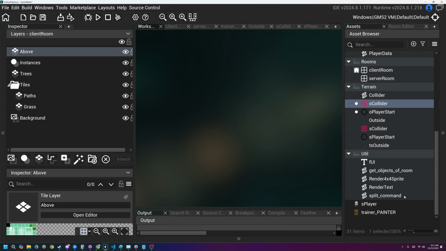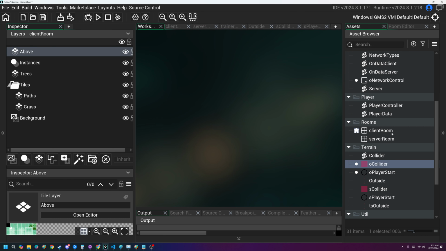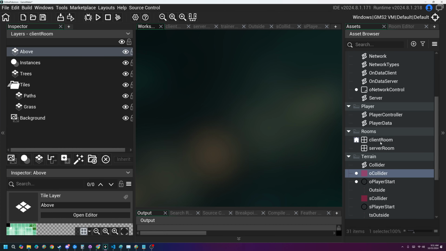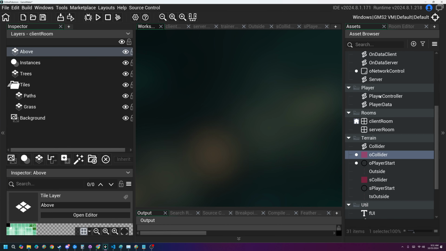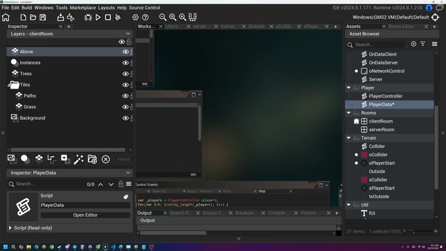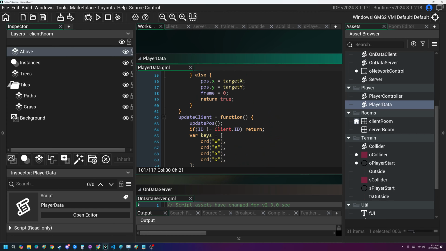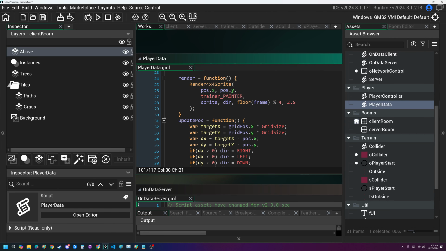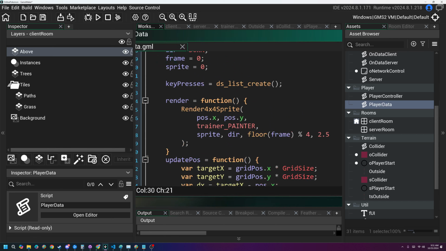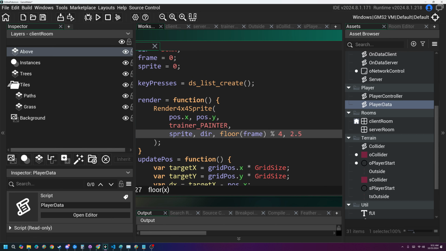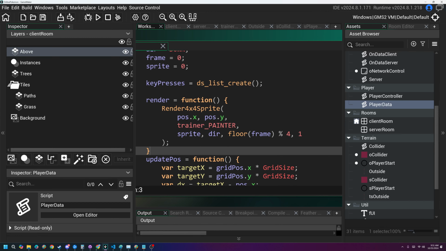The other thing we need to fix is the scaling. Like I said, our player is scaled up way too much. So I believe we do that under the player data. If we go to player data, somewhere in here we are actually rendering the player. So, yep, we have this render function, and this renders the player, and we're multiplying it by 2.5, so I'm going to change that to 1 instead, and hopefully that's all I had to do.